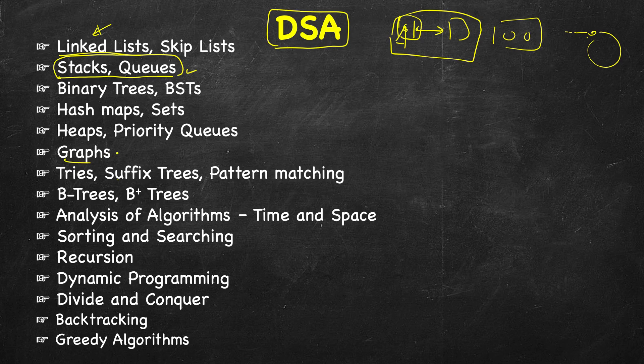In most DFS algorithms, you can implement using stacks, since stacks are how recursion works. Graph algorithms written using recursion can also be written using stacks. Queues are used in breadth-first search and many other applications such as level-order traversal of trees. One big chunk of questions comes from binary trees and binary search trees — if you are taking four or five interviews, it's very likely that at least one or two of them will involve trees.